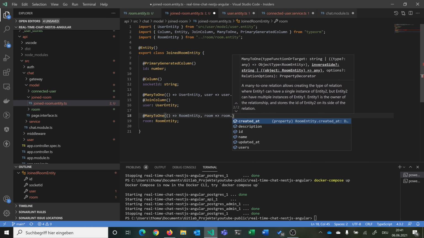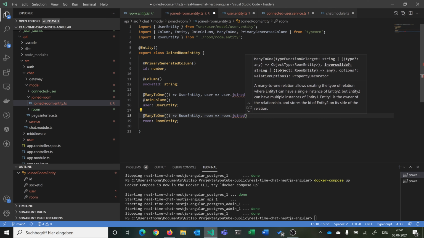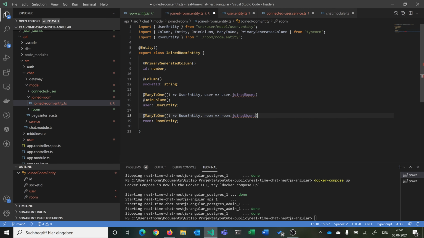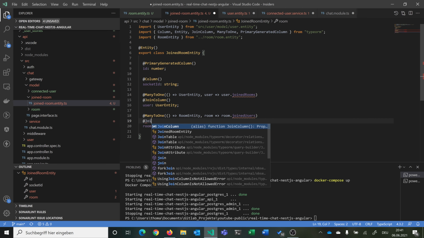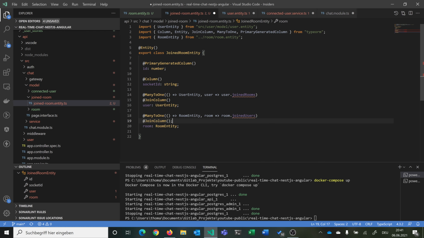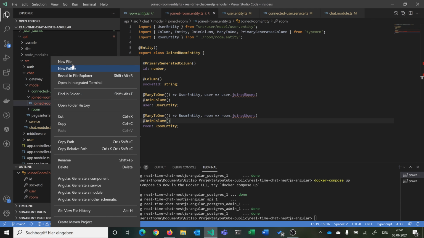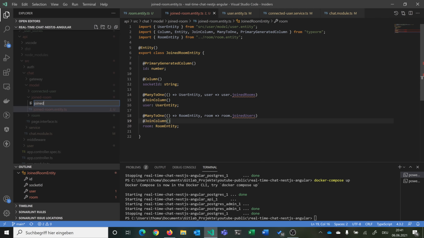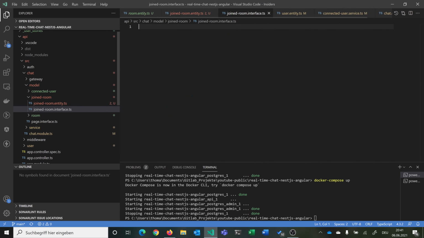And then we can say this is room.joinedUsers. And we can say this is like a simple join column also. And then we can make an interface for this. So we say joinedroom.interface.ts.